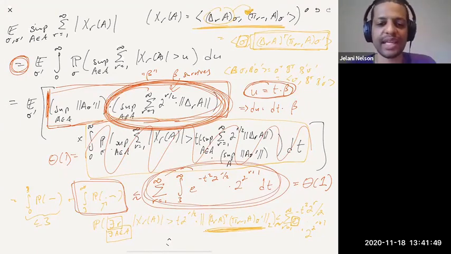It's not like you could have just put anything in there. You need to put something there such that when you calculate the probability that the left-hand side exceeds the right-hand side, you get something that, when you integrate it, converges to a constant. And it just so happened that this choice of beta made that happen. It made that integral of the probability converge to a constant, so that what you were left with at the end of the day was just beta outside of the integral. So that was why this choice was special.